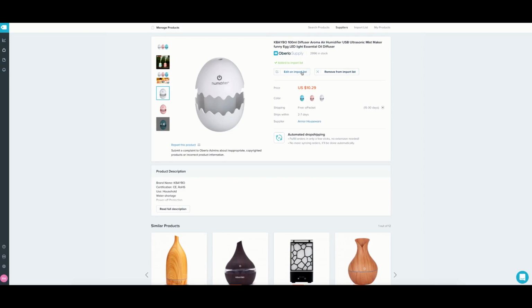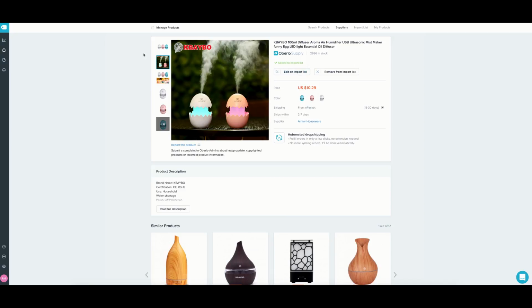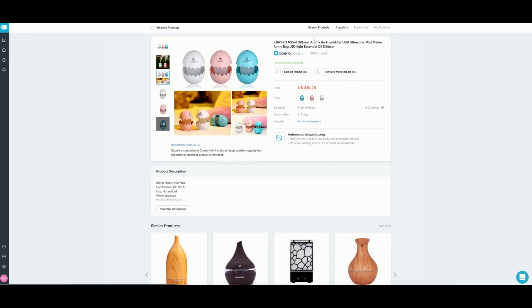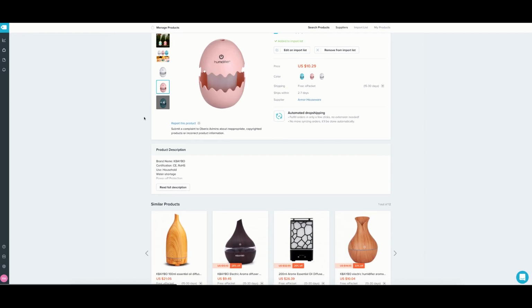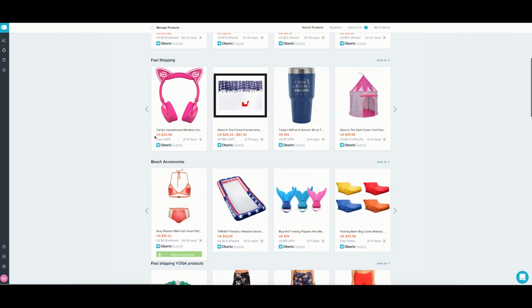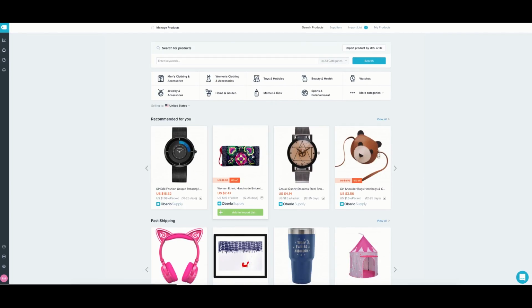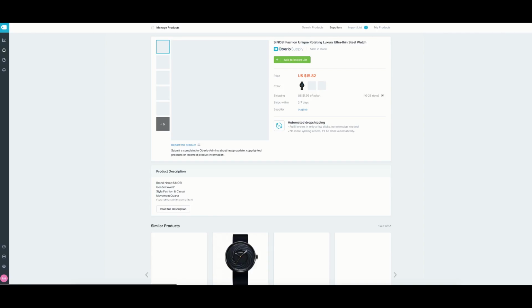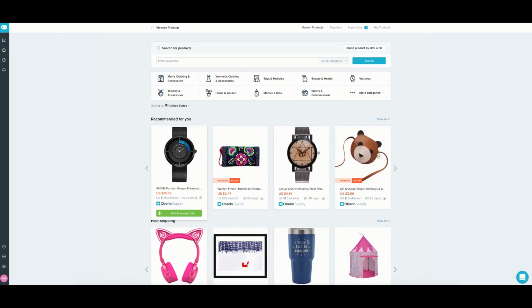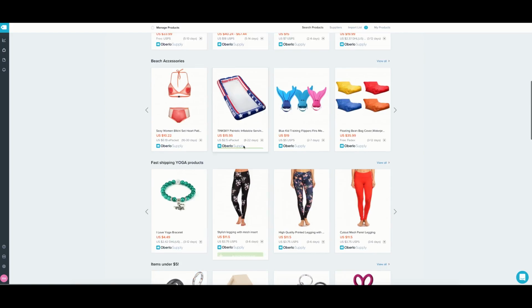We can edit on the import list, but what we're going to do is just add it, and we are going to go back. Let's see. We'll just go to search products. Go back again. Now this is a general store, so it's going to look like there's a bunch of random products in the store, but that's not really the case, because we're running each of our customers who like diffusers specifically, for that product, or watches specifically, to that specific page. And we can always subcategorize in our actual collections. So I'll add this to the import list as well, just for time's sake. And let's also do, okay, well, I don't want to do this shoulder bag. It's kind of weird, actually.